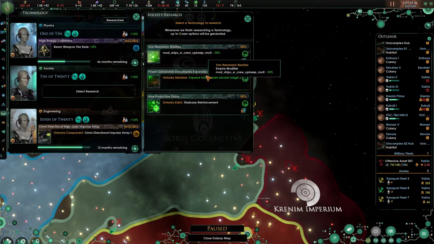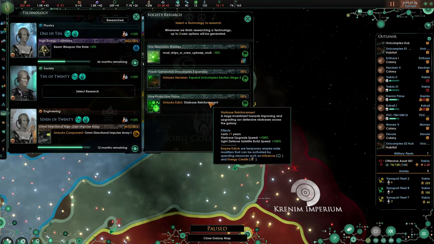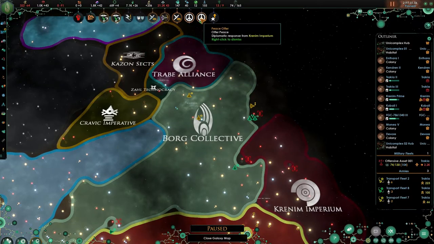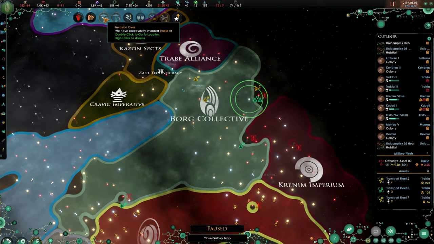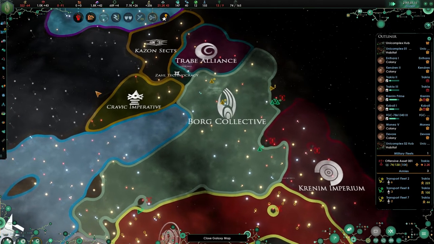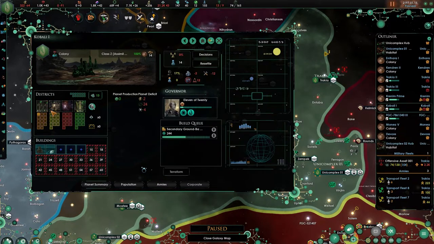Okay, let's pause here for a second. Expand the unit complex stage 2. And starbase reinforcements is an edict. So we're going for the stage 2 one. Now we have a good amount of planets that will provide us with population. That also means we have a few more sectors, and we want to make sure that that is changed. Oh boy, there's so much to do, and so little time.